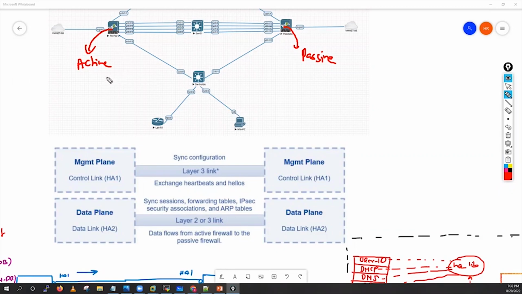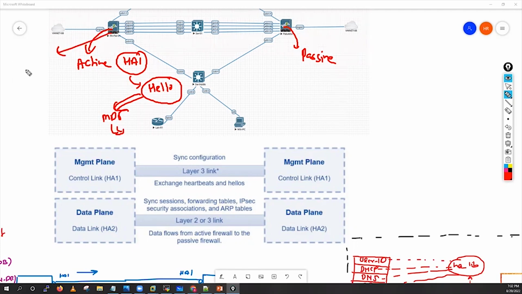So guys, as I have mentioned, through the HA1 interface, they will exchange these hello messages, right? Now these hello messages are having some kind of MD5 hash value of your configuration file. Because you know this device has a local candidate configuration file, and this device also has a local candidate configuration file.